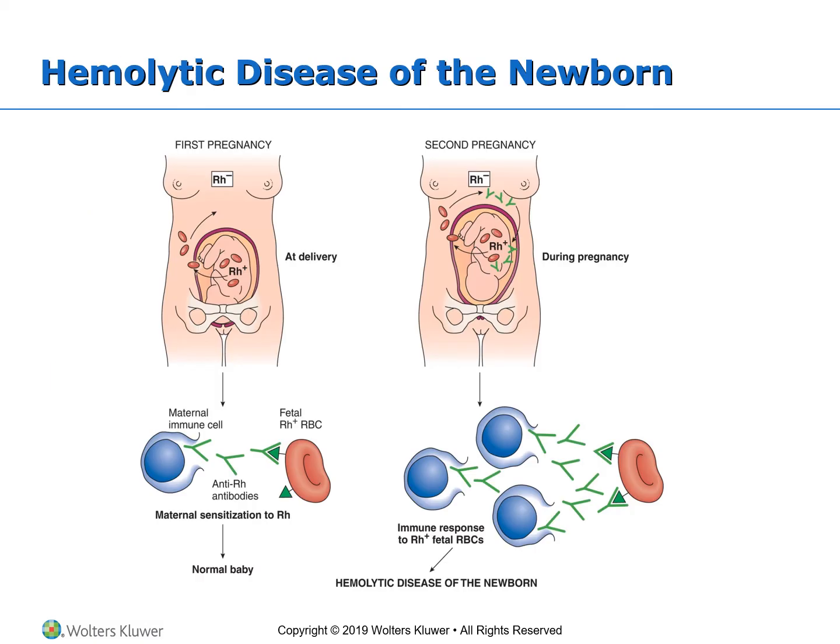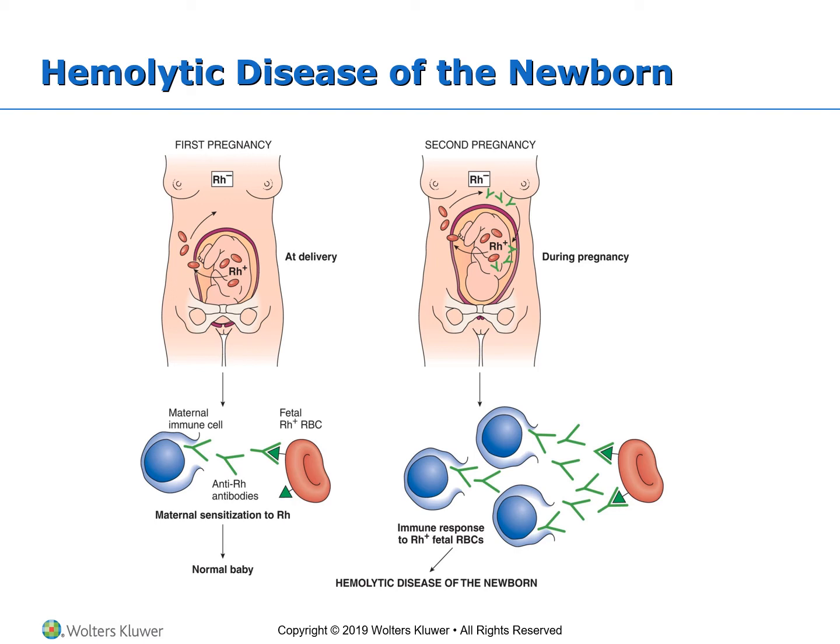So let's discuss a little bit the hemolytic disease of the newborn. In this situation, we usually have an Rh negative mother that at her first pregnancy has an Rh positive baby. Most of the time the Rh will be predominant in terms of genetics, and because 85% of the population has it, there is a higher chance that the baby will be Rh positive. So we always need to check that. In a first pregnancy, the mother's blood will encounter erythrocytes from the fetus, combined through the placenta, and the mother will be sensitized to that. With the first pregnancy, nothing happens. The baby will be born and all will be fine.